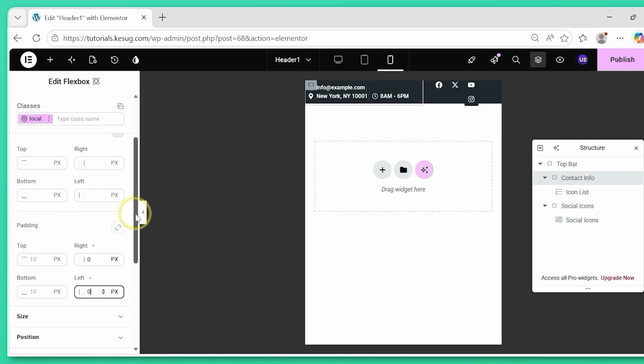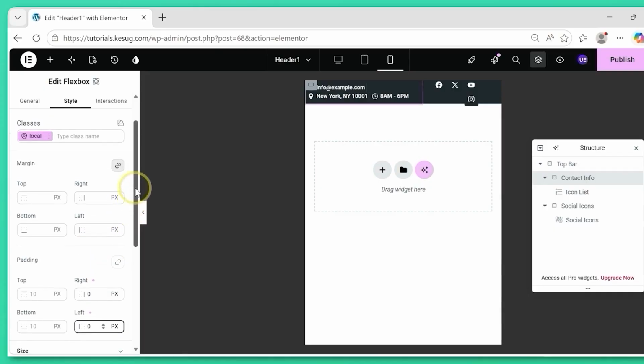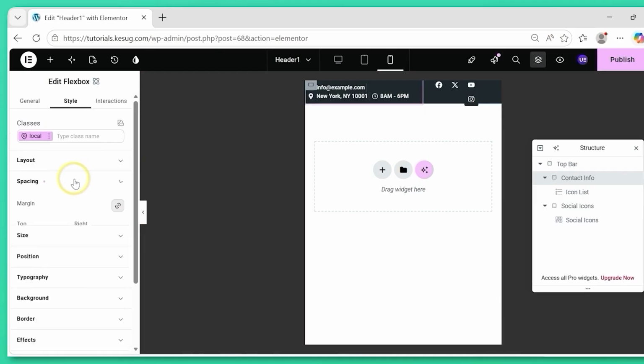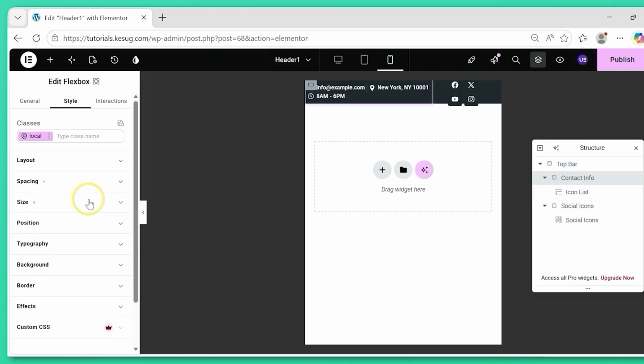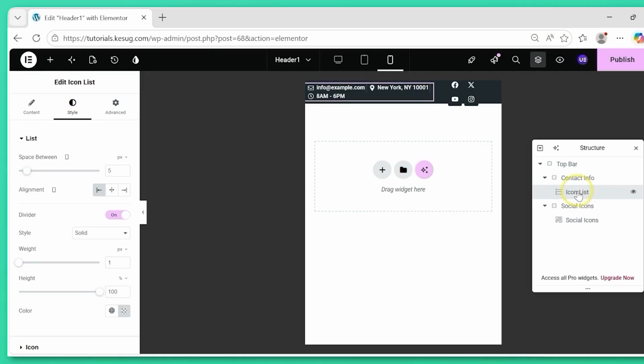So go to size. I want to adjust the size to 75% on mobile. Going to minimize. So go ahead and click on the icon list. So I want my spacing to be 2 pixels, is fine.